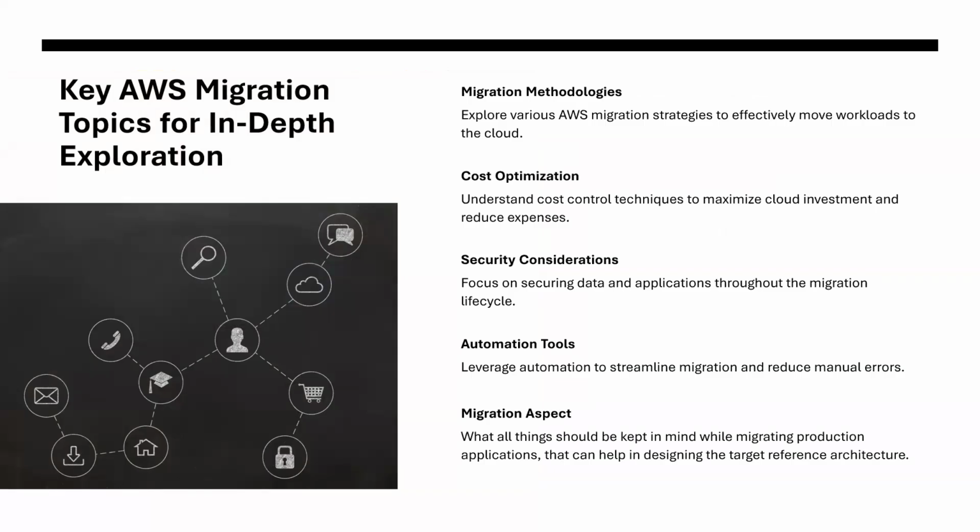So, various topics that I am going to cover in these few videos. I'll talk about migration methodologies and cost optimization. That's really an important aspect these days, because everyone is jumping on the cloud, but they want to think about cost optimization as well to reduce the expenses. Security considerations these days are very important. So from data and application security, all these aspects should be kept in mind while designing the applications. And automation tools. So leverage automation to streamline migration and reduce manual errors.